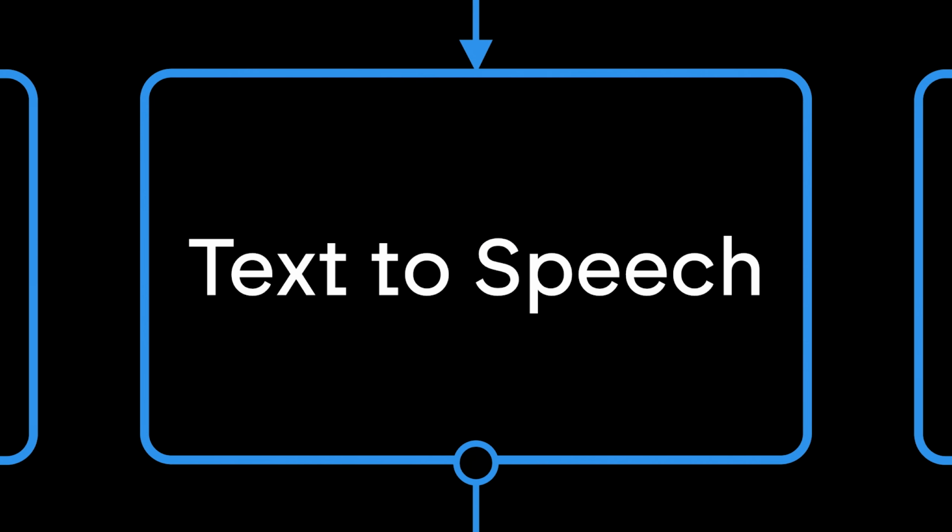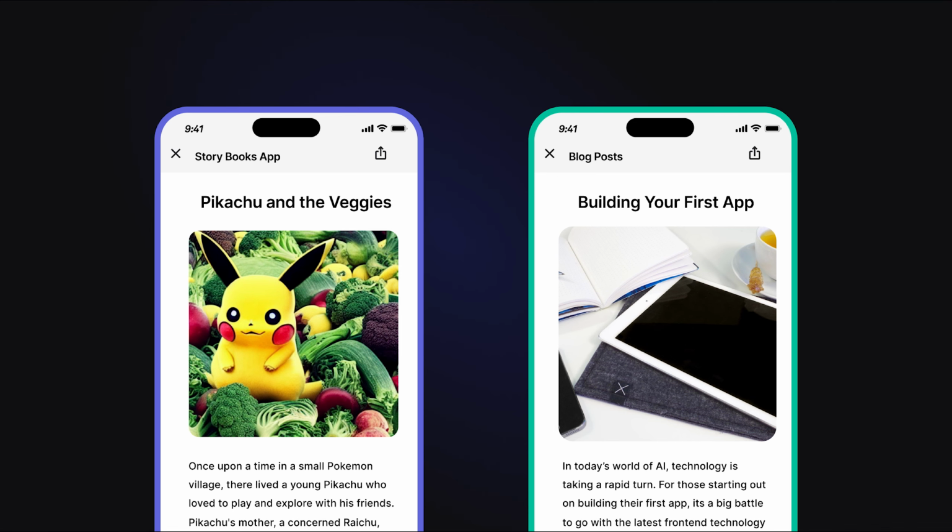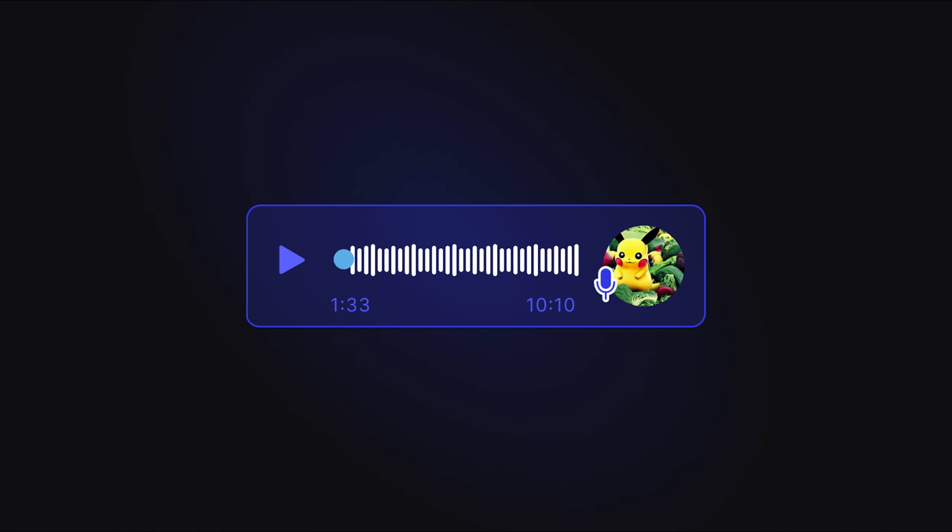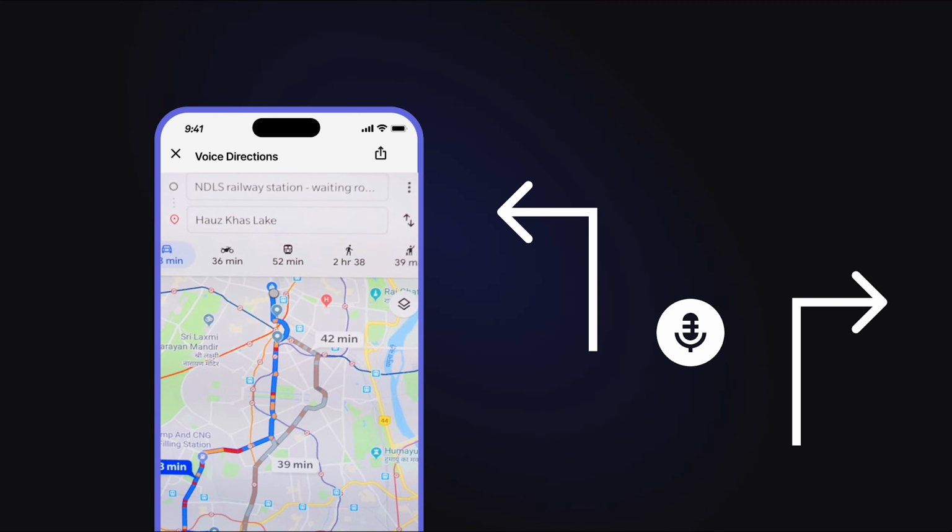Today we're going to see how you can generate text-to-speech or audio using BuildShip. Say you're building an app which requires audio in it. Maybe it's a storybook or a blog app with audio versions of the file so folks can listen instead of reading, or an app that gives voice directions. There are so many ideas where voice can be useful, and this goes beyond accessibility. It goes into widening the field in which this content can be used.